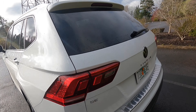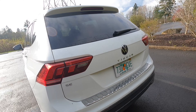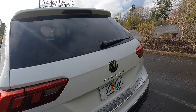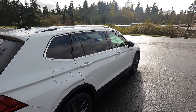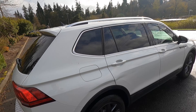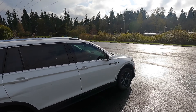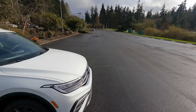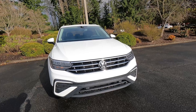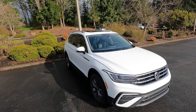Looking at the rear, we have just standard bulbs for the taillights — it doesn't have any sort of fancy lighting back here. One thing that's really strange is that it has front parking sensors, but it doesn't have rear parking sensors. It does have a backup camera that's under here. From a design standpoint, it's not really the most exciting looking vehicle in the world, but for 2022 they did update the front end, so it does look a lot better than the previous gen. It kind of has like the little bottom part that comes up, which is kind of like a Golf R.